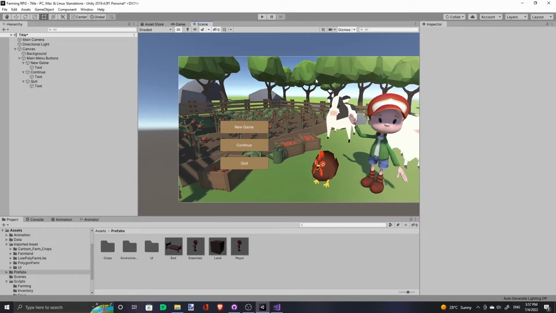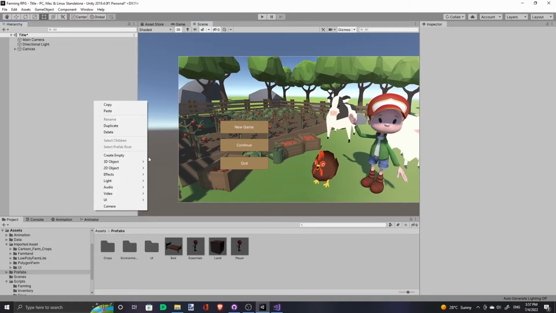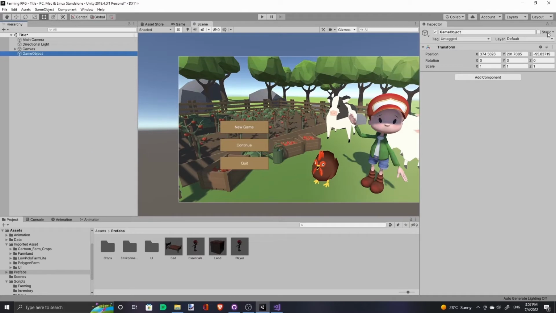There. And now we'll add an empty game object to the scene.